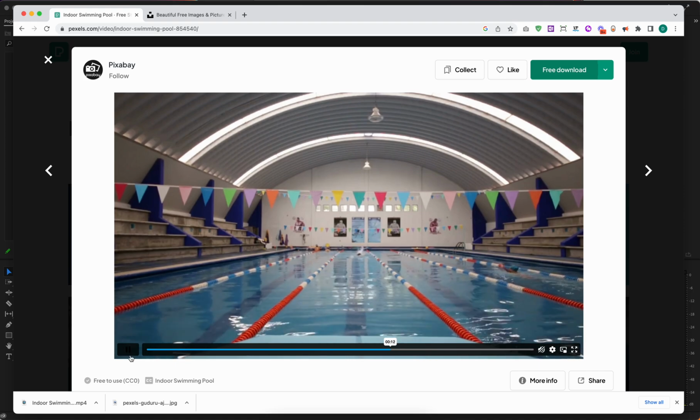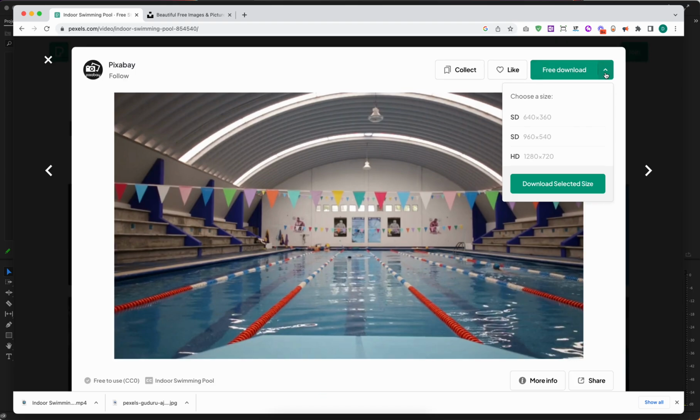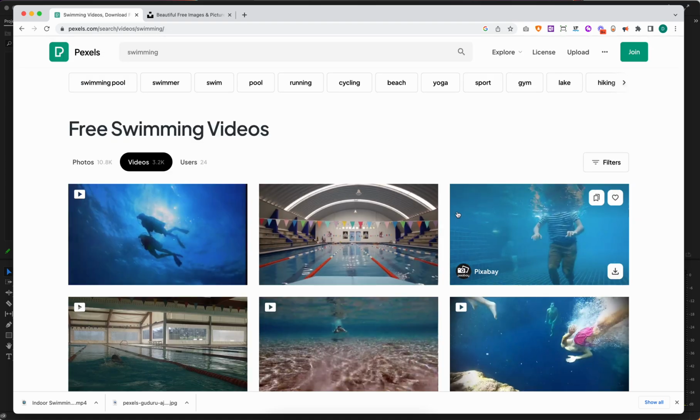Now, just something to be aware of, depending on the specification of your computer, when you download videos, click on the little icon to the right side of the download button, and always go for the HD version if you haven't got a very fast computer. Standard HD will give you a reasonably good quality, and it'll mean the computer will edit things quite quickly. So I've got that one there.